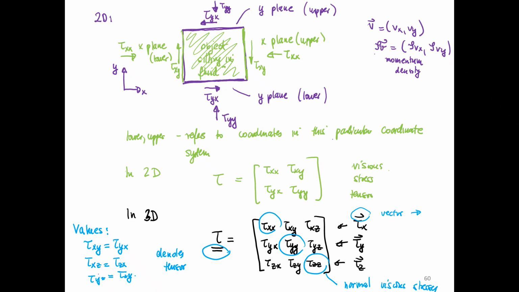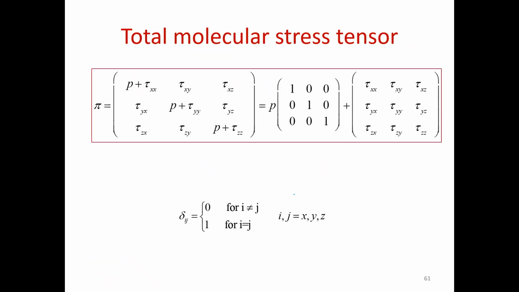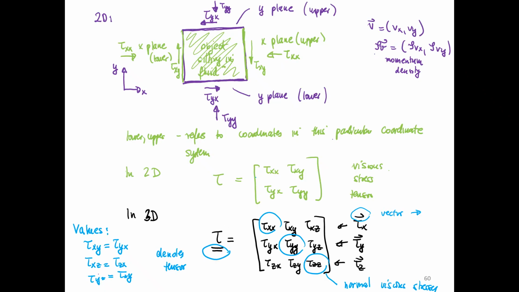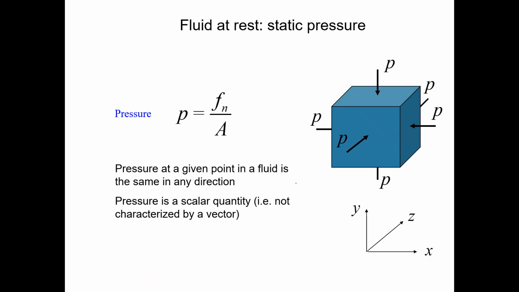Yeah? Okay. So let's see. I'm going to go back to my presentation. So these were dynamic stresses. Okay. And for fluid at rest, I also have static pressure that is there regardless, whether I have moving fluids or not, whether I have gradients in my velocity field or not. And that pressure is acting on all sides.